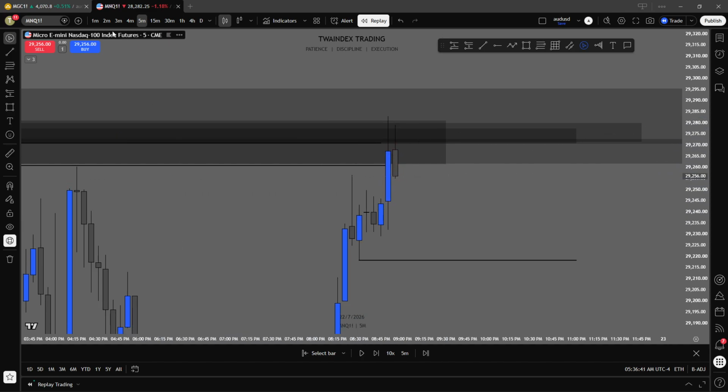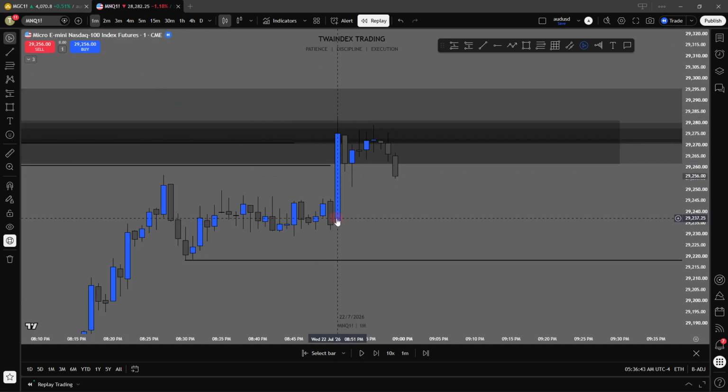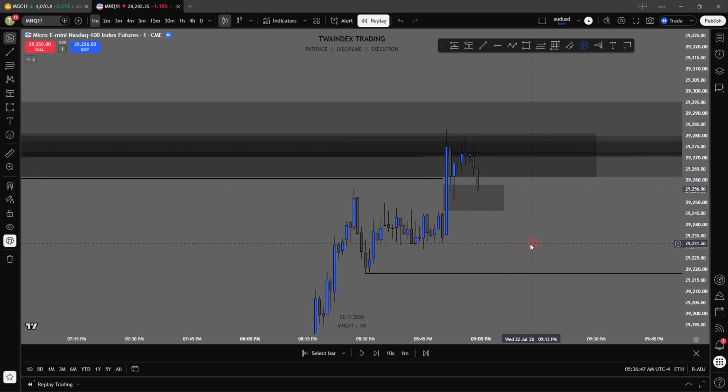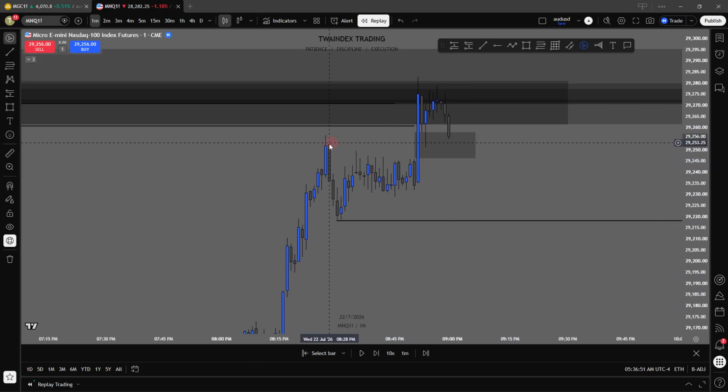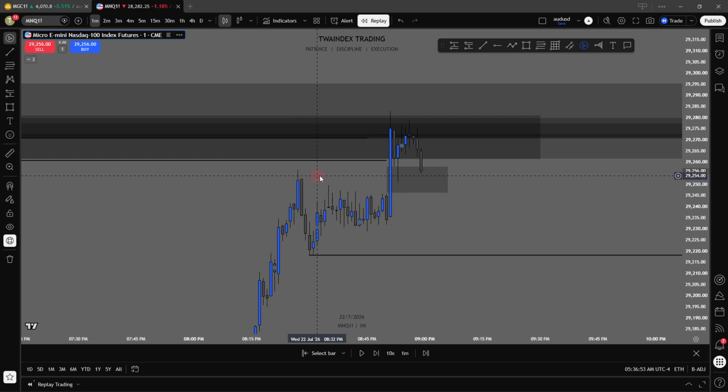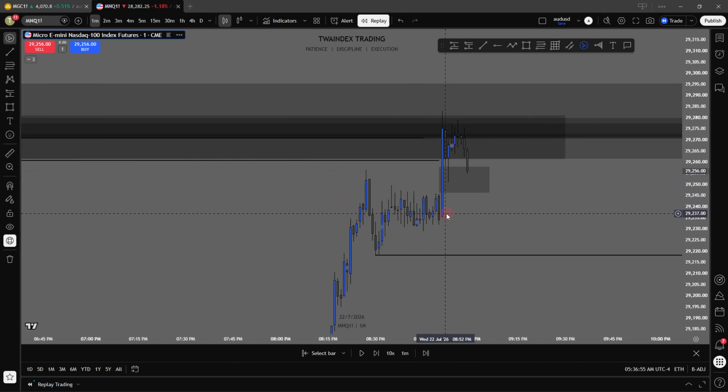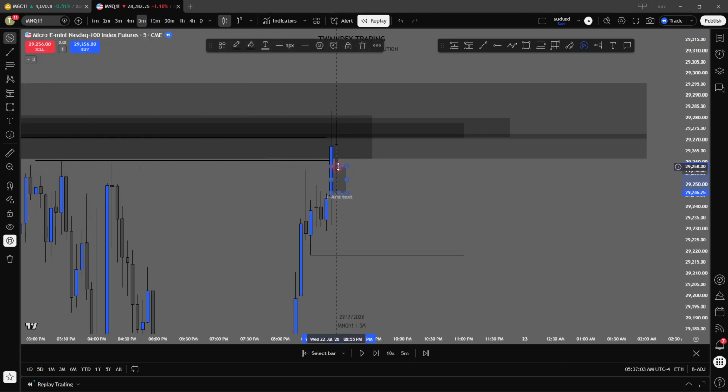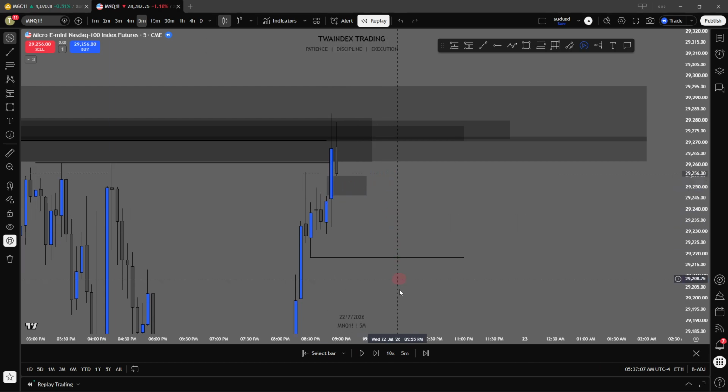Right now we have a sweep. And we have this 1 minute, right? We have this 1 minute fair value gap. We want to see this fair value gap get inversed and take it down, right? This is my model. By the end of this course, you will understand exactly how to use it. Now, I'm not going to explain why I'm going to use the 5 minute yet because it is very advanced. But the 5 minute is going to be the gap we're going to use.